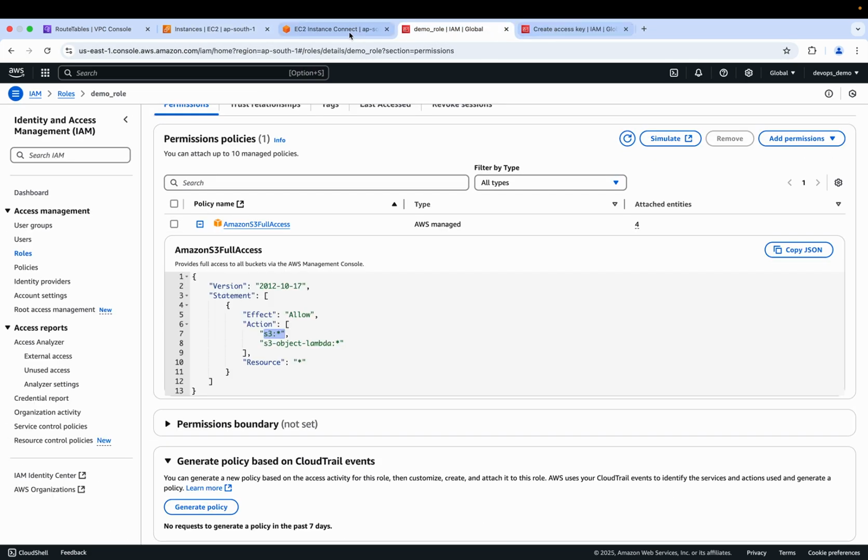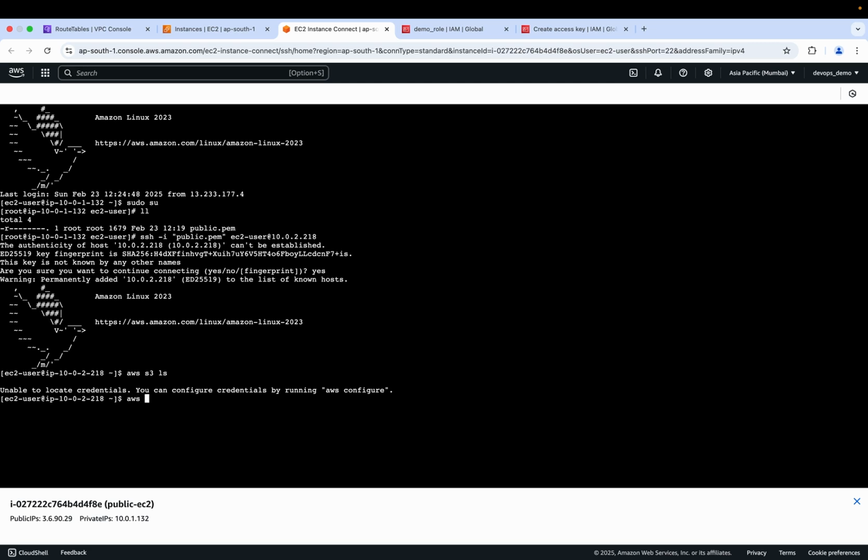If I run the same command once again here, aws s3 ls, now you will see it does not say unable to locate credentials. You can configure credentials, correct. Now it has the permission to communicate with your S3. It is not denied at the initial level that you do not have permission to connect with S3. We have already given the permission, but there is no networking established here. So now your VPC endpoint will come into the picture, from where we will allow this communication to happen in actual.